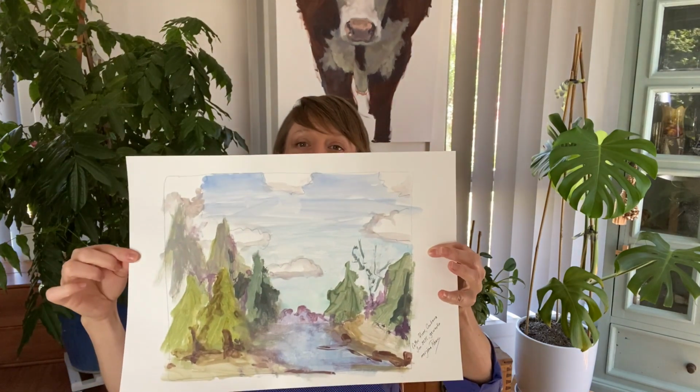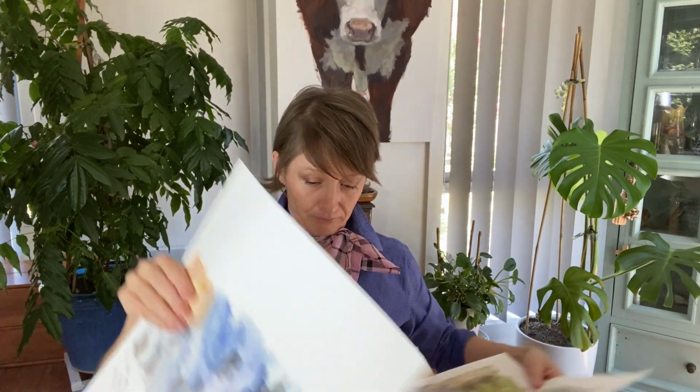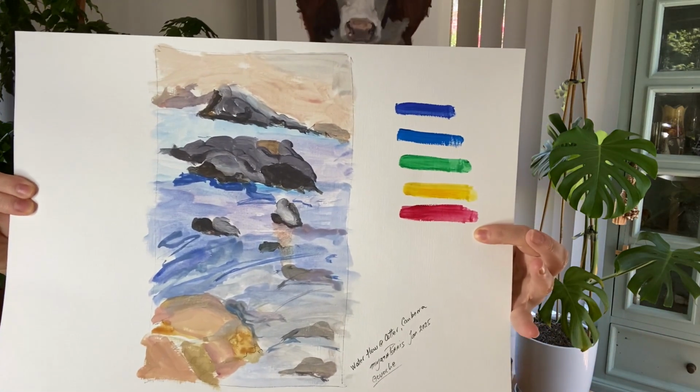Okay, so I did 2 quick sketches using the Winsor & Newton, and also I played around with the medium a couple of days ago, which I think I put into that last video. And these were the quick sketches that I did with the gouache. And that was on the back of that trip at the river in Cotta in Canberra. And this was the other quick sketch, again using gouache. I wanted to see how the chroma behaved and how the pigment behaved.